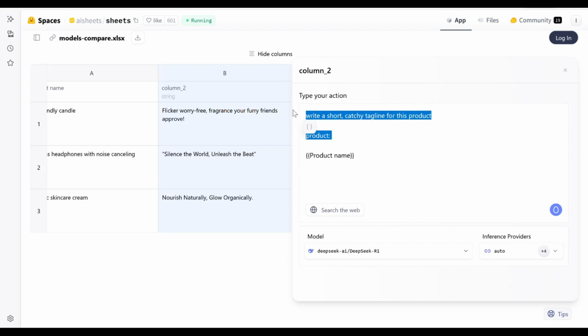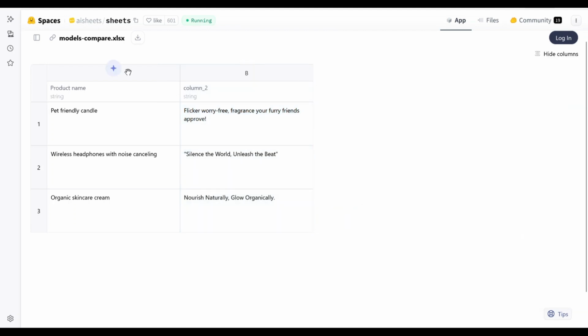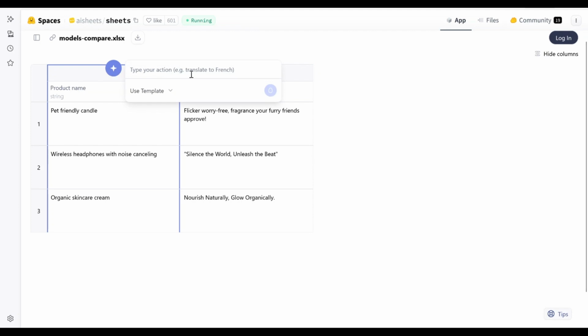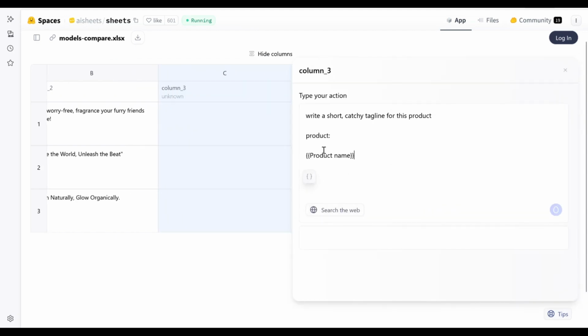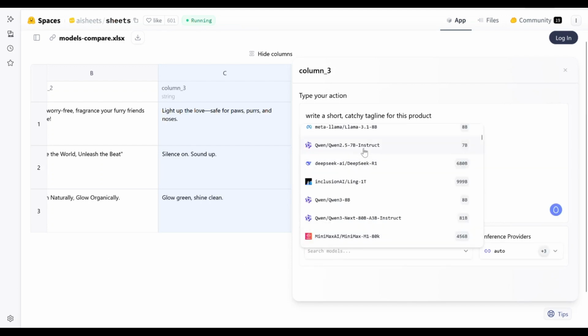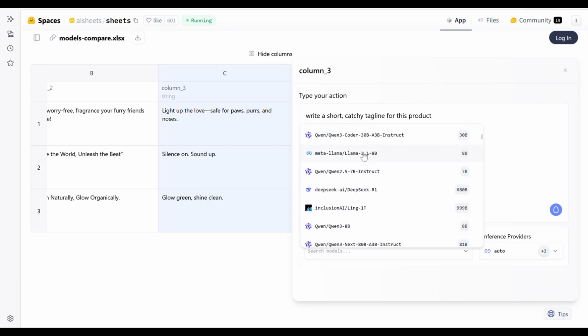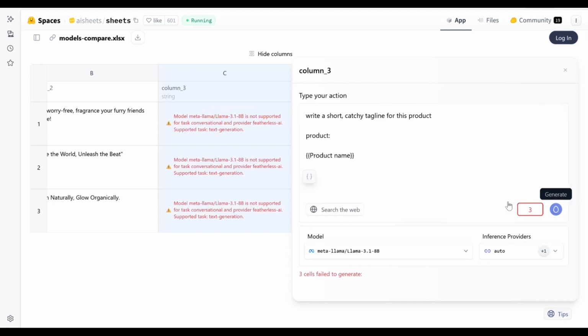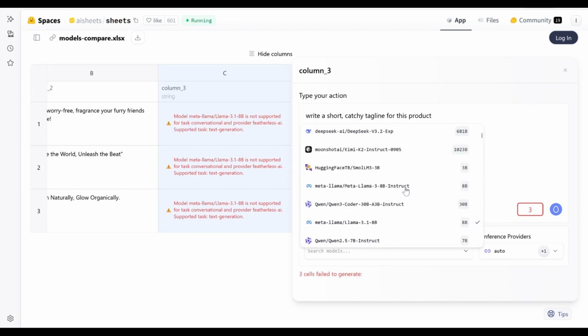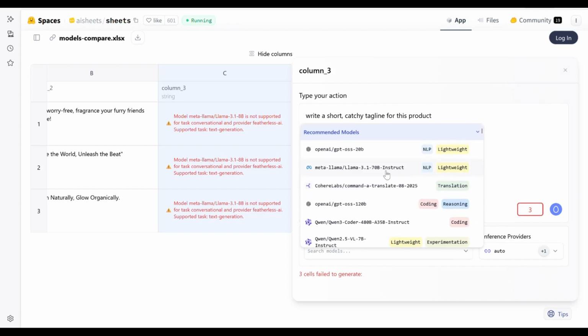We're going to copy the same prompt, and then we're going to reuse this prompt for another AI model. So I'm going to select a new AI model. I'm going to select Llama 3.1, and then I'll generate.